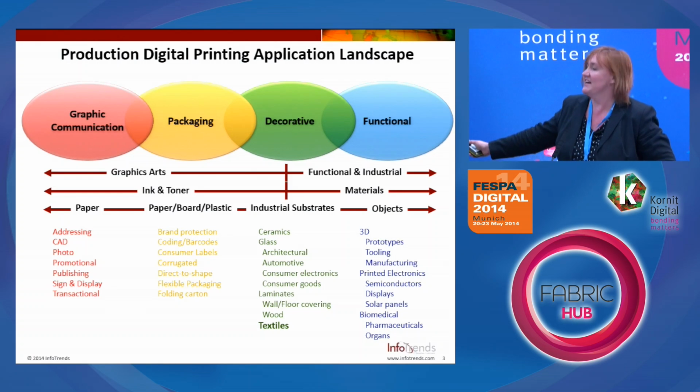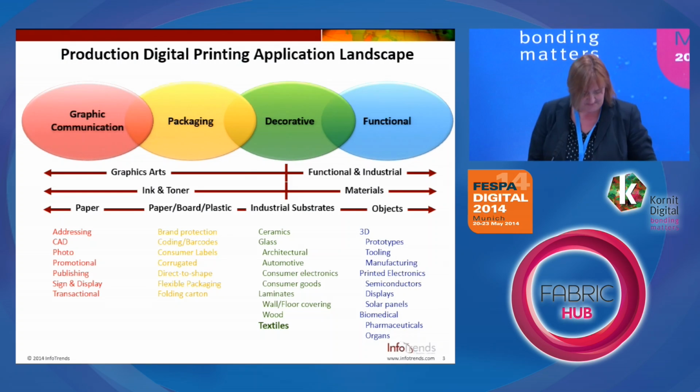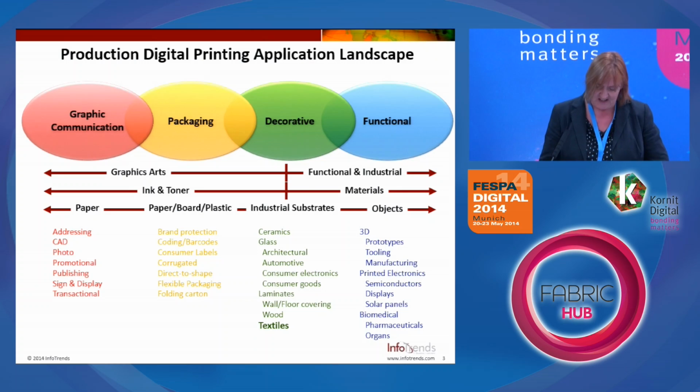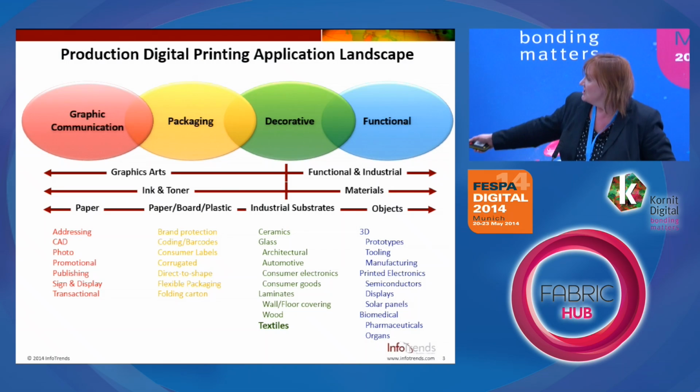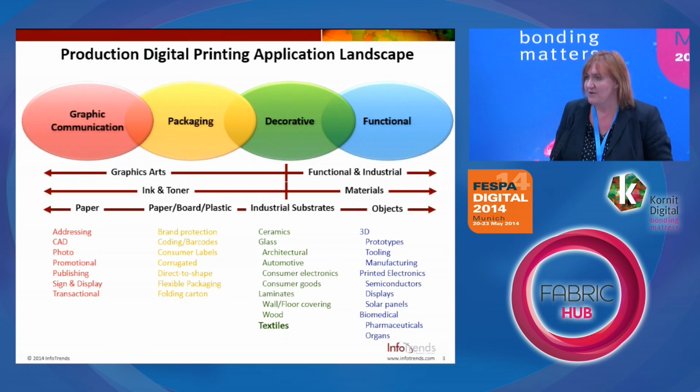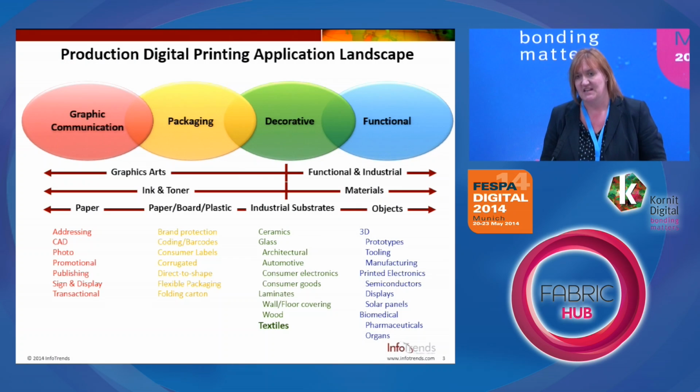And we see that now in a rapid growth phase. Beyond that, materials are being jetted, not inks, but materials, into 3D prototypes for electronics and medical applications. So we are looking within our functional and industrial printing services at this whole area of where inkjet technology is taking the markets, and it's about understanding the market and market potential.